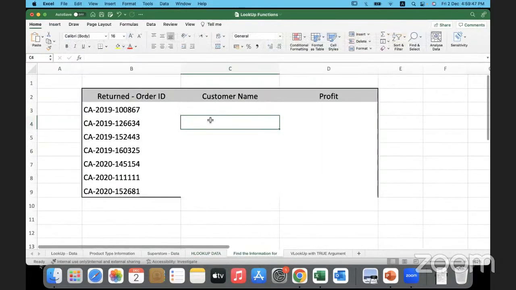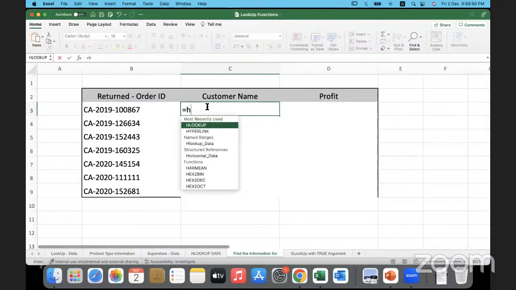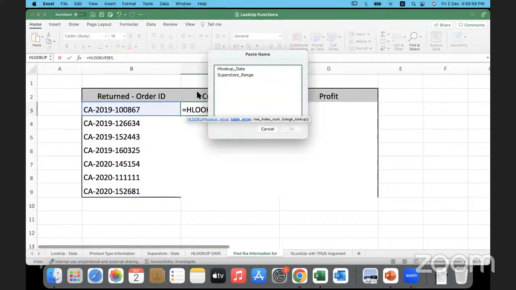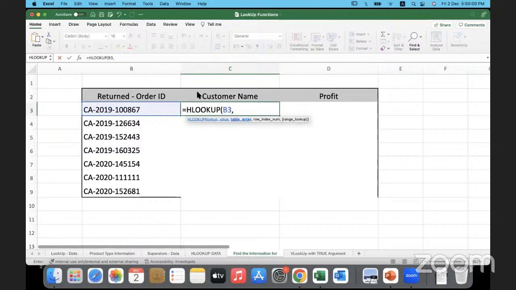Now I'll go back here and build it. F3 gives only the range. This I have to type in and then it will come. So horizontal data, structured reference to the data set, comma, row number 2, and with an exact match.